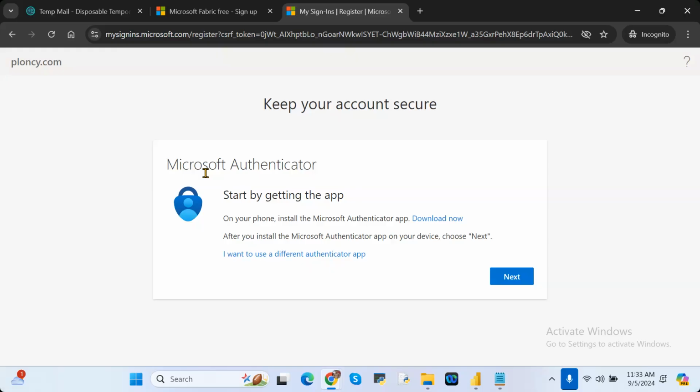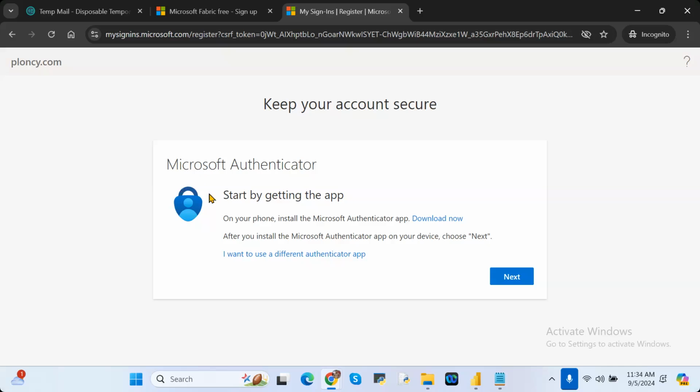Whenever you type Microsoft Authenticator in the Play Store, there are so many apps coming. In that, which is the app? See, this is the icon. Only the app related to this icon you have to install. Understand clearly or not? Once you install that one, open the app first.